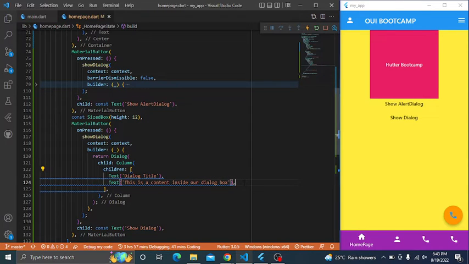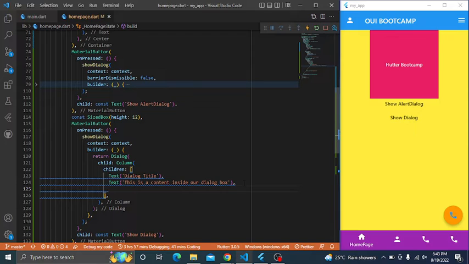And also for the action, with the AlertDialog there's already an actions parameter where we just pass our buttons, and all the buttons are placed at a particular position. But for this Dialog, if you want a button, you have to specify how you want to structure where your button will be positioned.